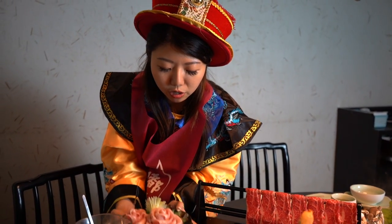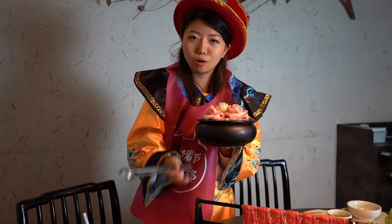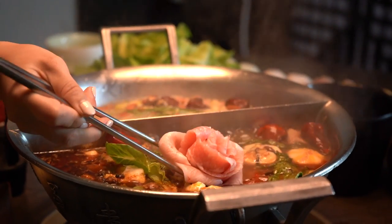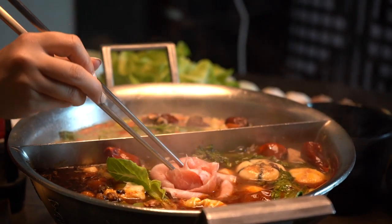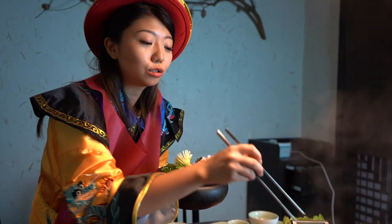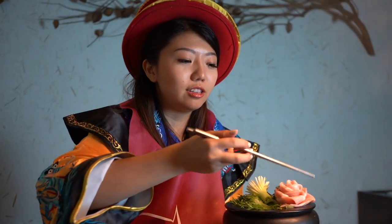Now we are going to cook the pork roses. I've been instructed you want to put this in there for about three minutes and let it cook. Just let it in there. The layers of pork are just going to slowly slide apart and relax out in that soup. As we wait for the meat, I'm going to do an outfit change because why not?